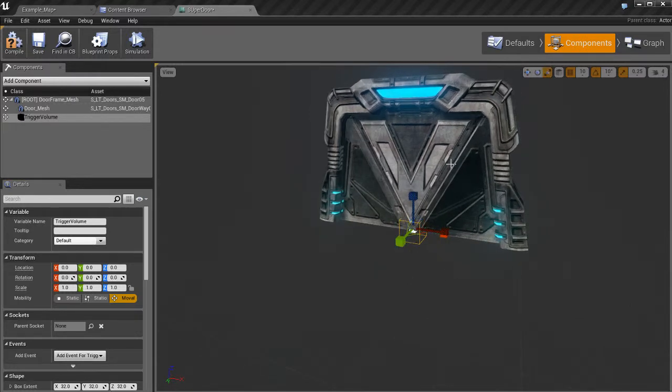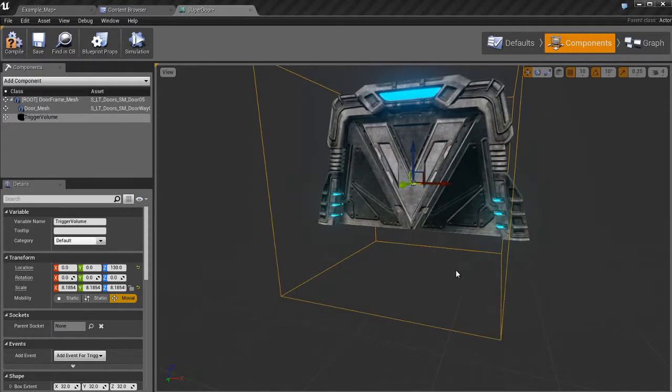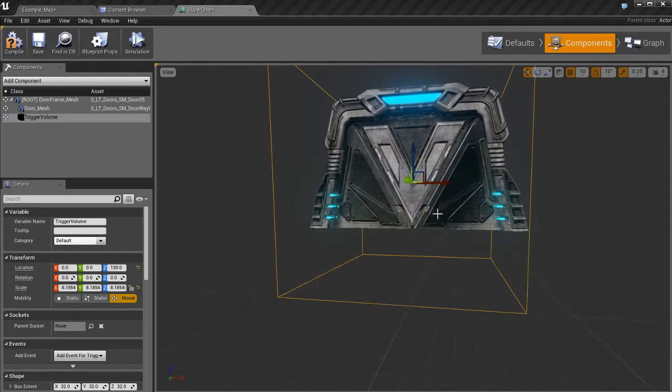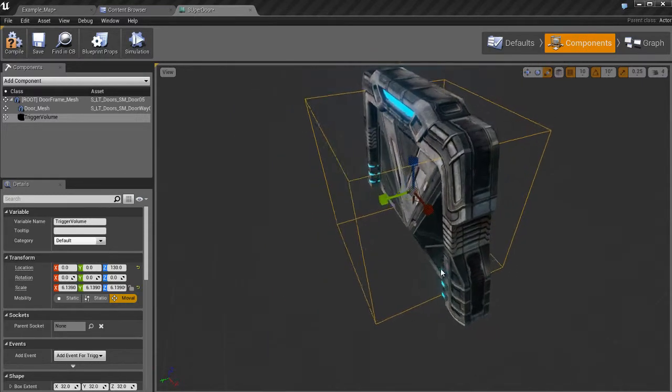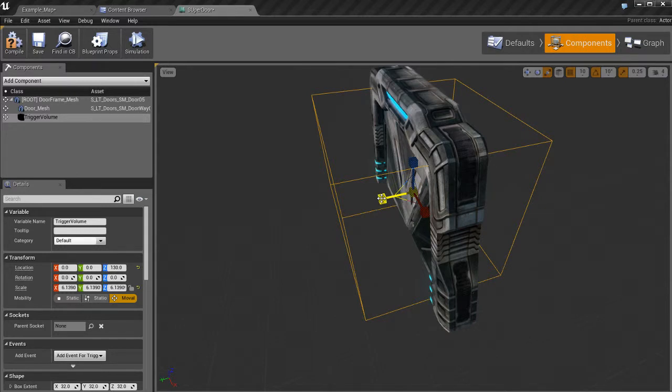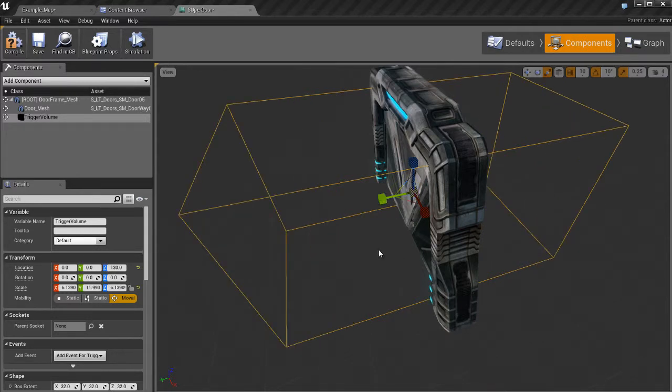I'm going to take the box, use the scale tool, and scale it up like this, which is a little bit easier. I'm going to move it, and let me see, it's a little bit big, so I'm going to make it a little bit smaller, and maybe I'll take the Y scale, the green handle, and scale it out like this.